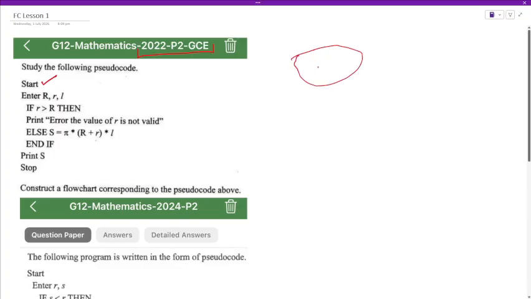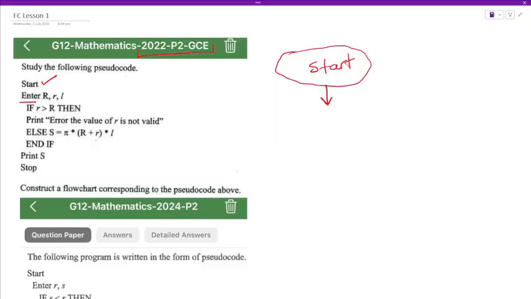So they will be badly drawn, but you know it's an oval. So you put start inside there. Okay, I'm not going to be too smart about it, where I'm supposed to plug in actual shapes that are correctly drawn. Whenever you see the word start, okay, I can do better even if it's just drawing. My OCD is now fighting me. Okay, you put an oval over there, and then there's the word enter there.